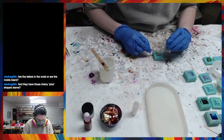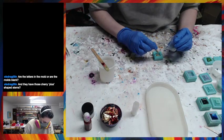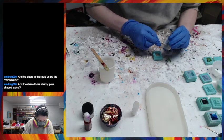They are fun to make. I need to figure out some more exciting designs than what I currently have, because I have a few in my shop that I think are fun.